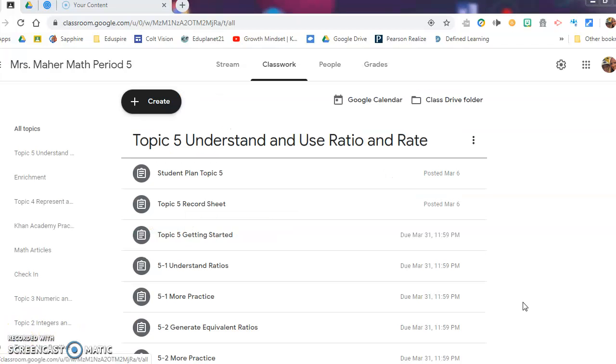Okay, so we will be using Google Classroom and playlists that were created through Pearson to work through topic 5. I am still going to operate the way that we did during topic 4. When you are stuck, you are welcome to use the features that are linked in Pearson or ask a peer. I will also be meeting with students one-on-one and in small groups on a day-to-day basis.